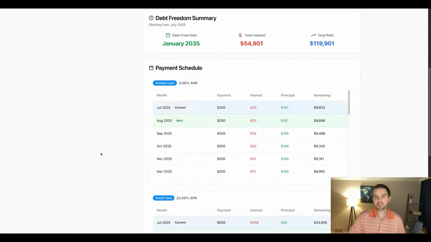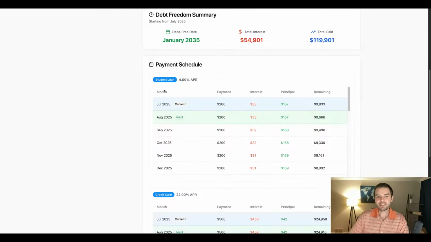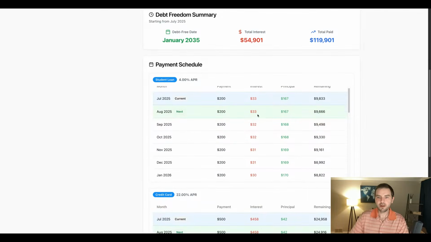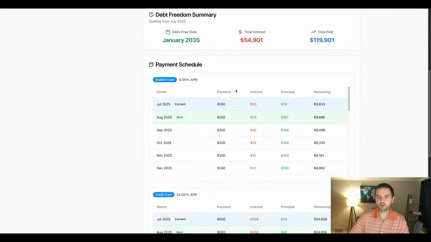And this is basically the same thing except broken down by debt type, and then showing you a little more information. So it's not only showing you, hey, this is the payment that you're making, but also this is the interest that's applied and the principal that's applied. Because I think a lot of times, and I was guilty of this when I was paying debt, when you make a $200 payment, in your mind you're like, okay, I paid $200 towards debt, but really you paid $167 in this case towards debt. So it was just another way to look at how you're paying your debts.